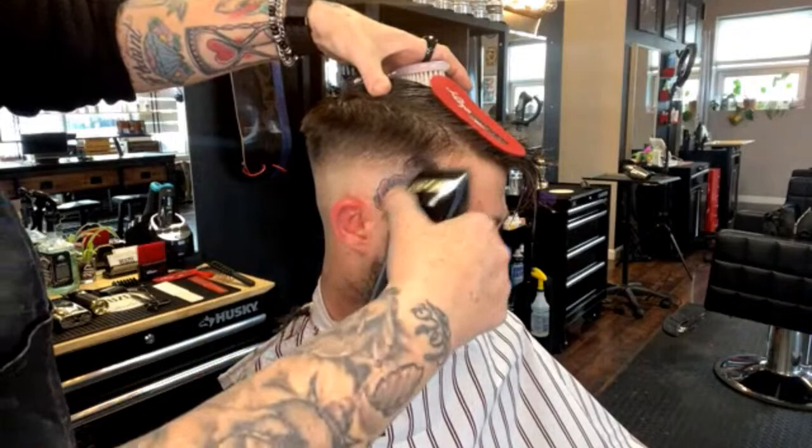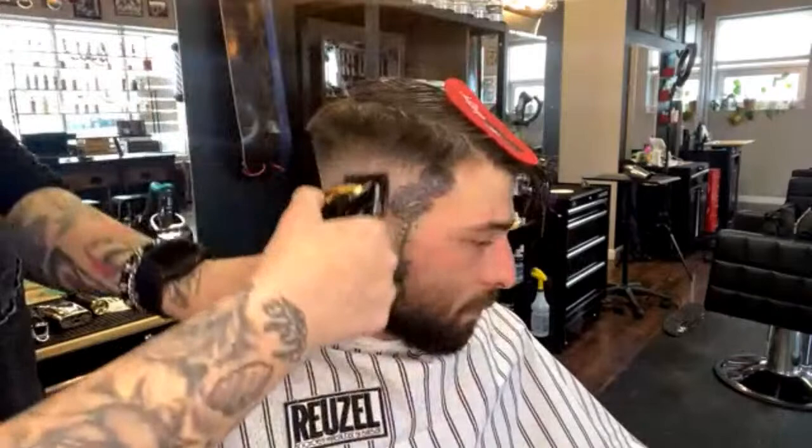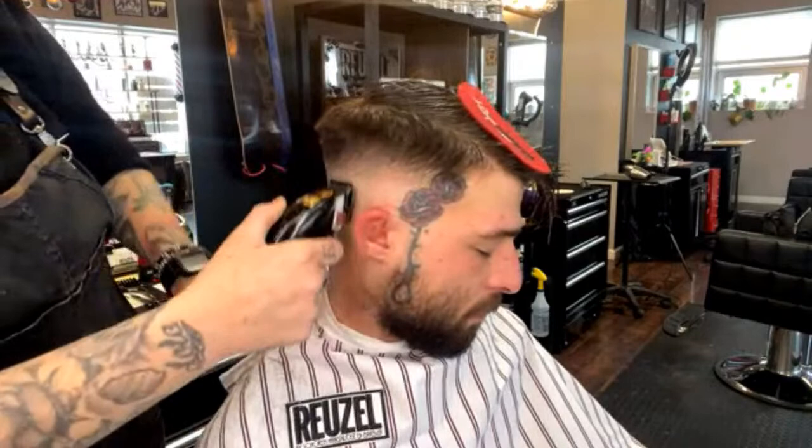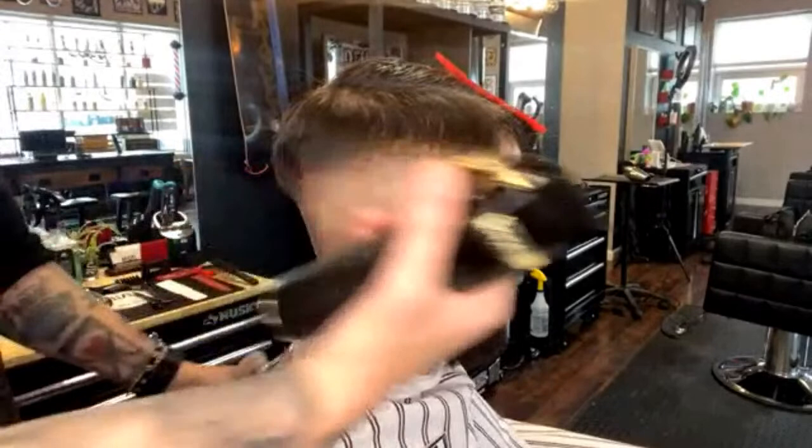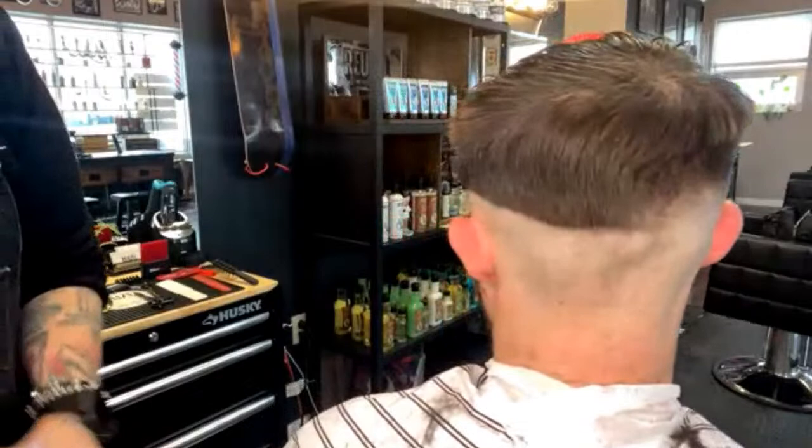Okay, now fully open. Okay, I'm just doing that pass through, so you get that nice blend. Skin, right? Starting from the front, going to center back. Okay. Now you can see that side, the baseline. Now it's all blended.